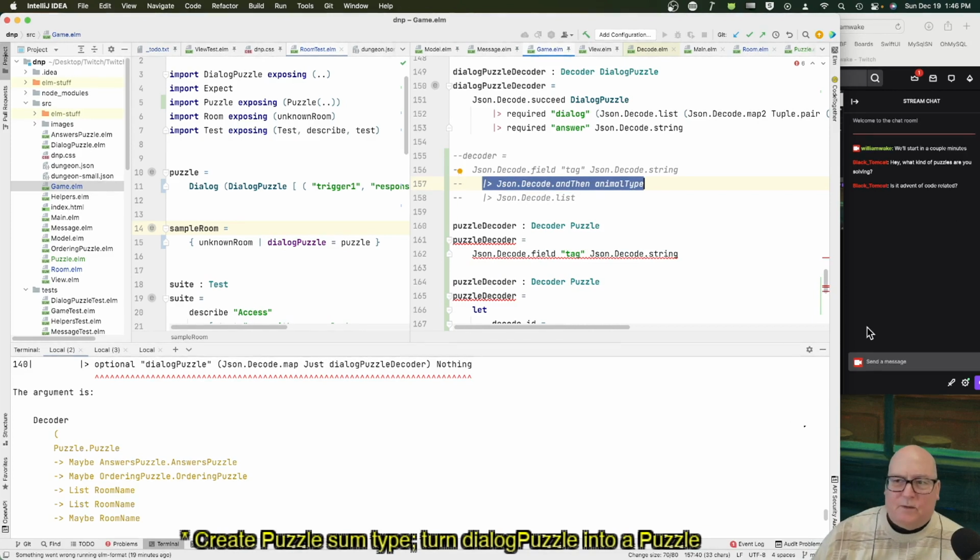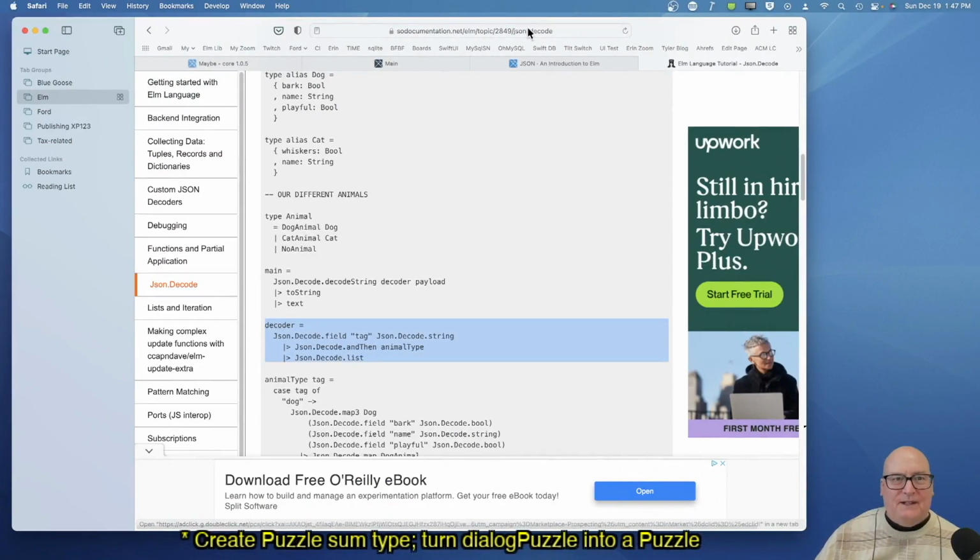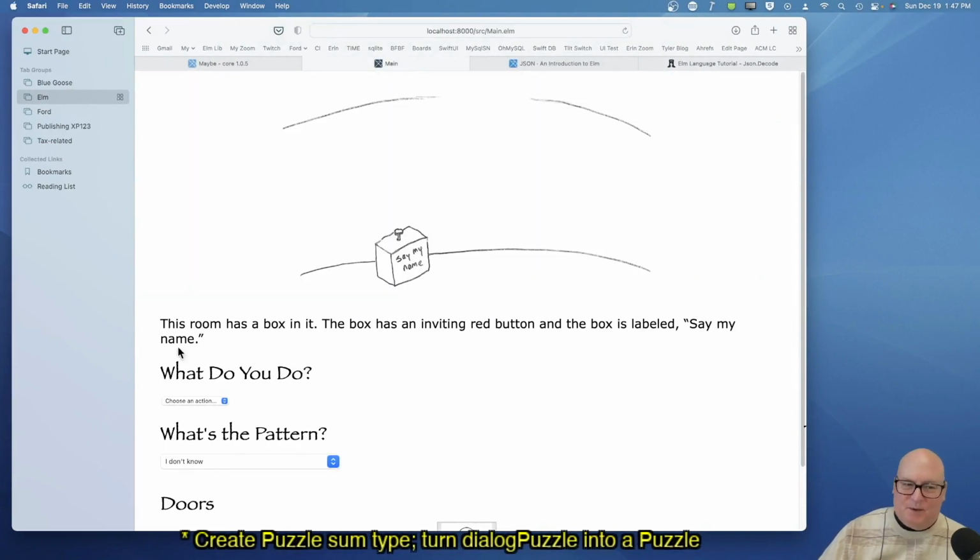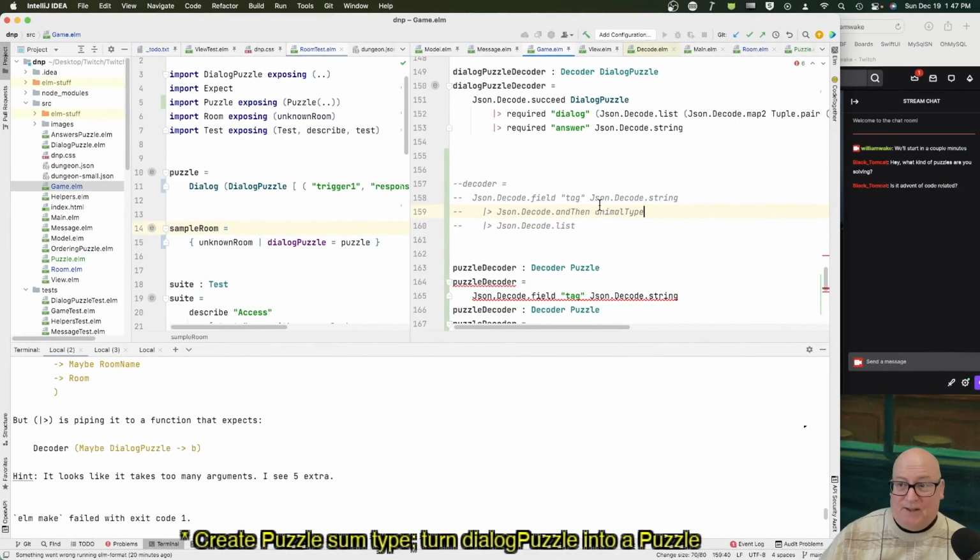Hey, let's see. So what I have is a dungeon game that we wrote for live action, and it basically was full of these various puzzles. Like, well, let me run. I'll show you whatever I have up here. So the room has a box in it. There's a button, and then you're going to choose some actions. You'll do these, see what happens, and then you'll decide what the pattern is. So it's kind of to help you think about design patterns too. So it's nothing to do with advent of code.